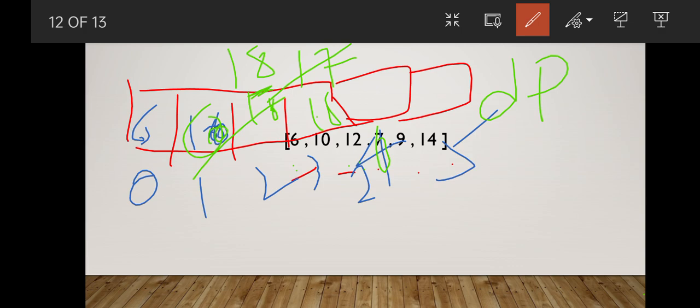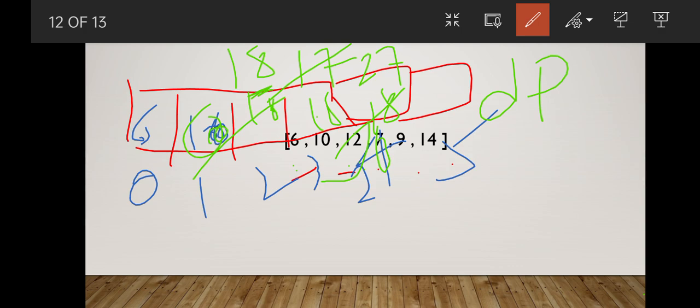In the same way, if we go to 9, we can add 12 and 9, but we cannot add 7 and 9. The sum computed till 12 is 18. If we add 18 plus 9, it is 27. And what is the computed sum till 7? It is 18. Comparing 18 and 27, 27 is the greatest, so we will ignore 18.